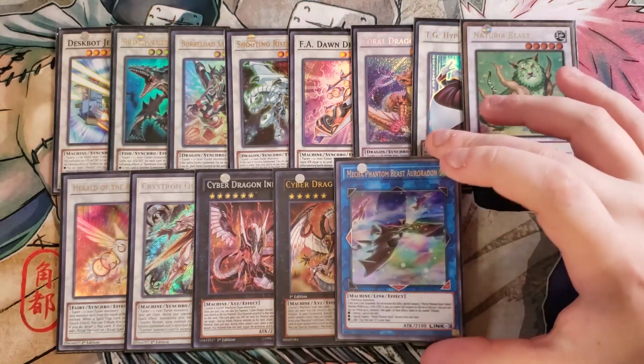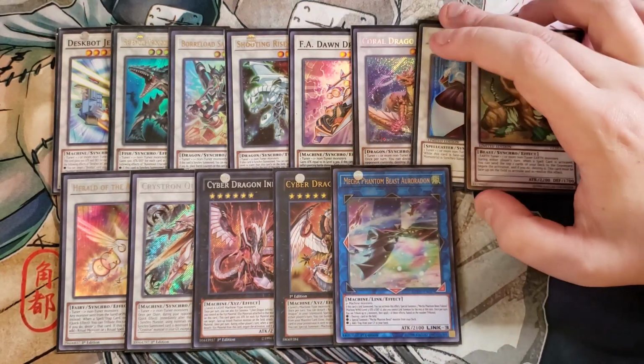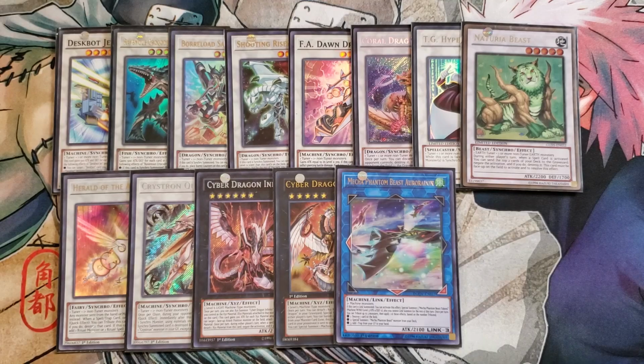We then play a single copy of Mecha Phantom Beast Auroradon. This card is a key card in the deck to be able to throw tokens on your side of the field to then start synchroing with them.